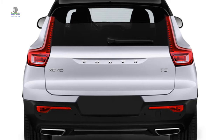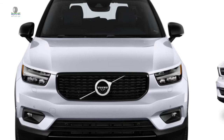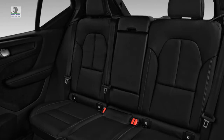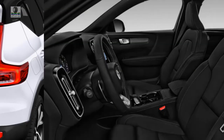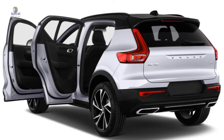It earns a 6.8 on our overall scale before we add in safety and fuel economy ratings, which are not available. The 2019 Volvo XC40 goes on sale in March in T5 Momentum and R design trims with all-wheel drive. Front drive T4 versions will arrive later in the year. The XC40 is a substantial departure from Volvo's other crossovers on the surface and deeper ways too.